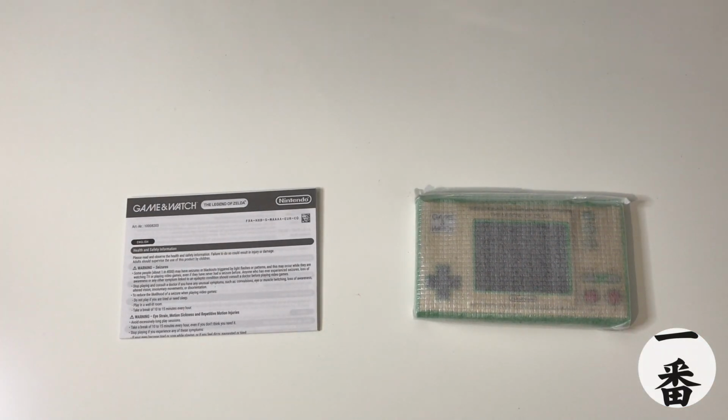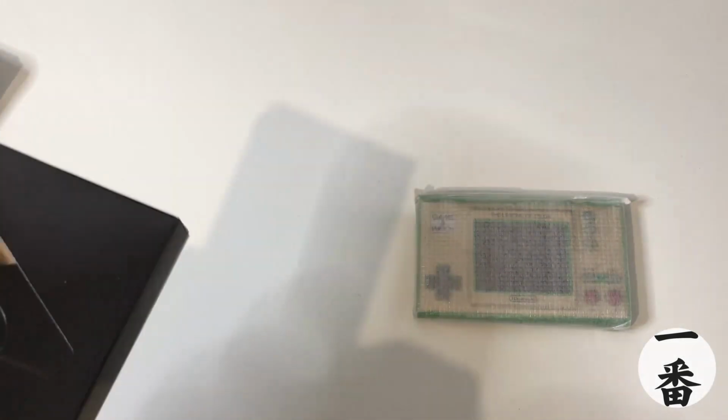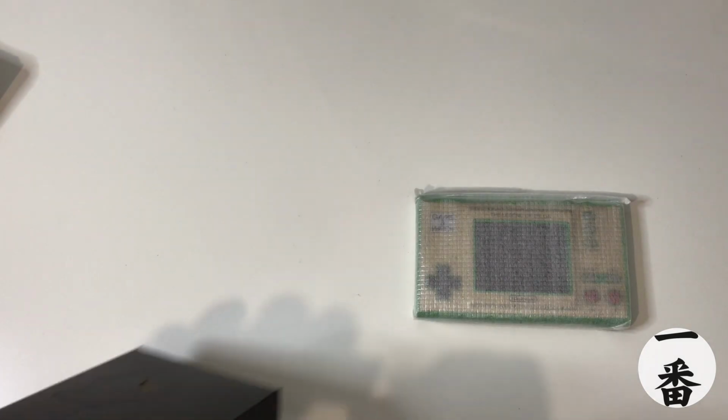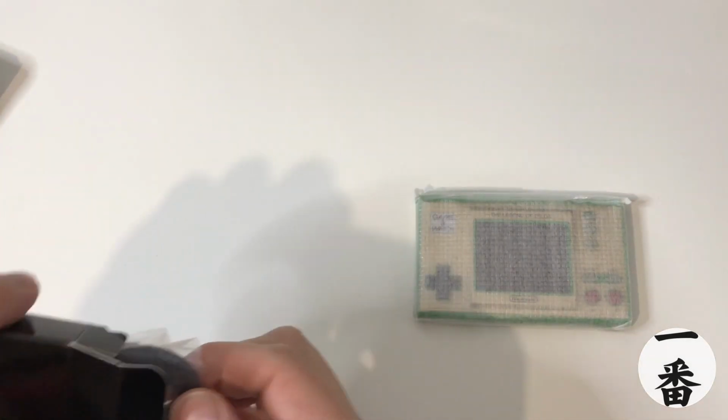I guess we should take a look at the instructions here. Oh no, it's one of those folding out ones. Plug it in to charge it. So I was, you know, actually looking at that there. I ain't going to read that. But from looking at this, there is actually no cable included. Oh, well actually, I think there might be. Can I open that? Yes, yes, they've outdone Sony, and here it is.